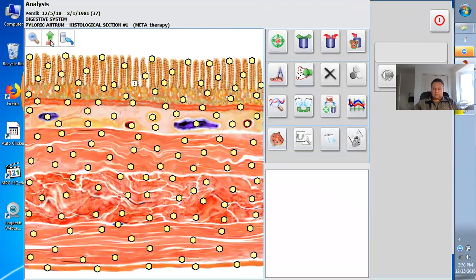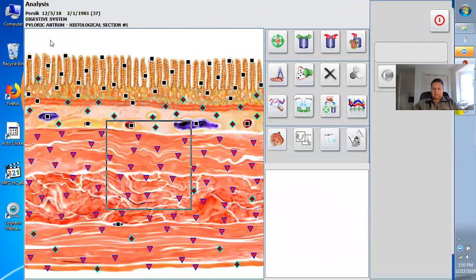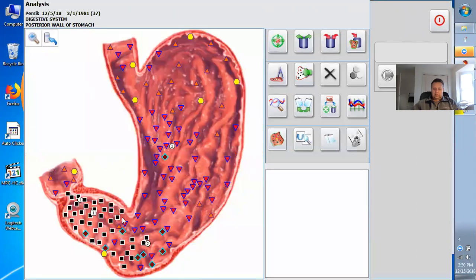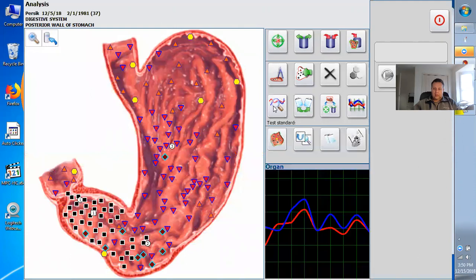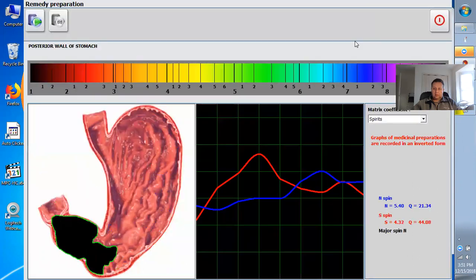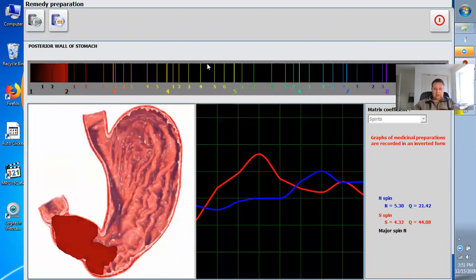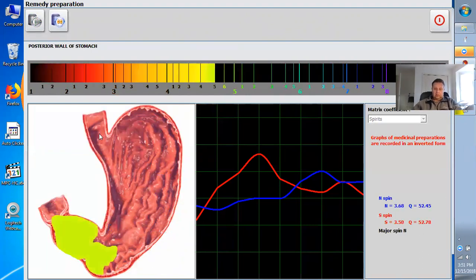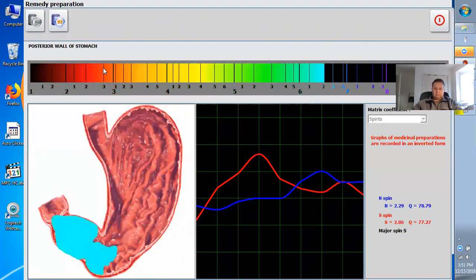Here, let's go up. Okay, so we have to heal this part, right? So let's do some. Let's see if Metazode will work this time. So if we select this area and Metazode, now it's working. This is fine, right? So you don't ever invert Metazode. So just play it, and it's sending the right energy into that area automatically.